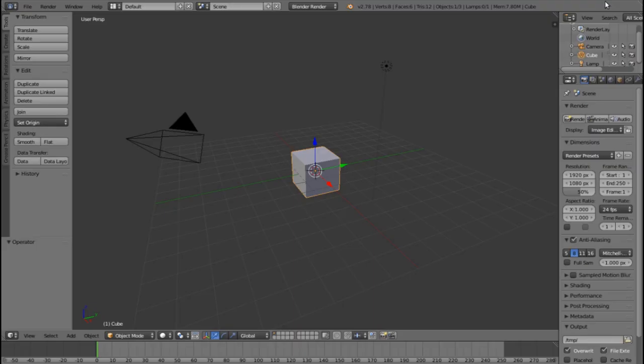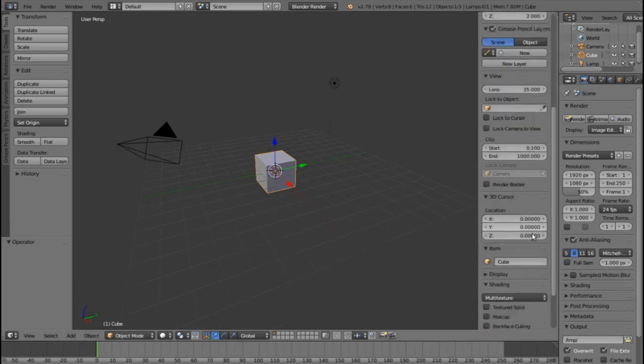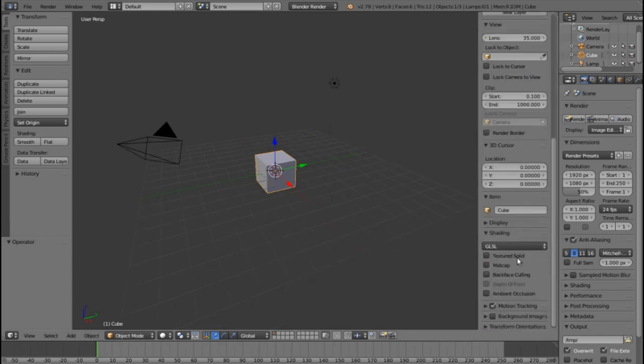We'll close out these windows here. The first thing we're going to do is turn on GLSL shading. Now you don't need it for this first part, but it will help us see a little bit easier directly from the viewport without having to go into the rendered side of the Blender internal engine. Follow very closely. You'll probably need to stop and pause and go back and check this video over and over again as we go through these steps.